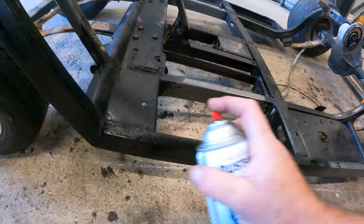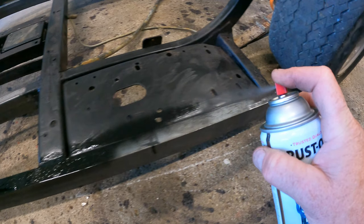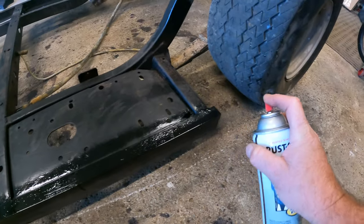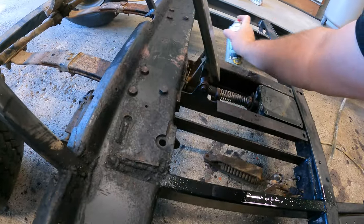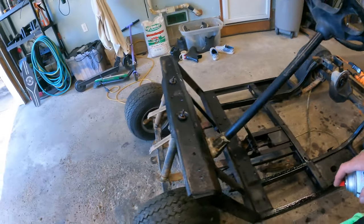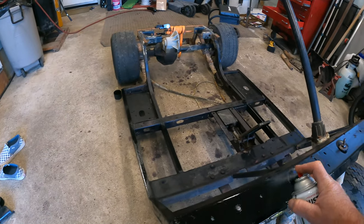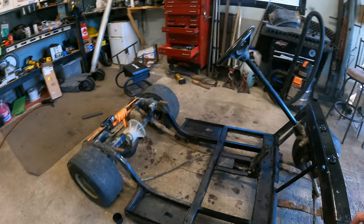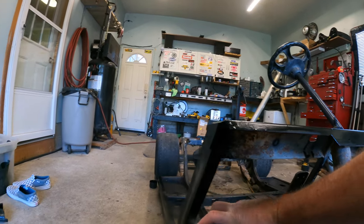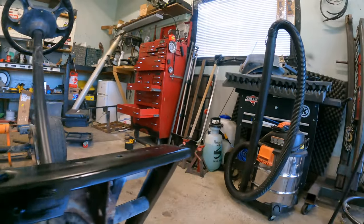How does that paint going on look in 4K? There we go — not too bad actually. Give her a quick blast along here too. Gotta give her a blast, no sense getting too carried away around the hinges. Look at that — freaking right! I'm quite happy about that. This paint smells like bananas, for god's sakes — you've been smelling the wrong bananas!